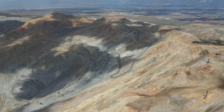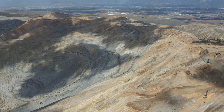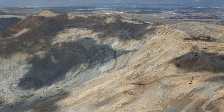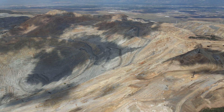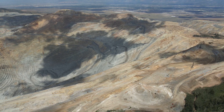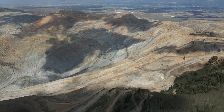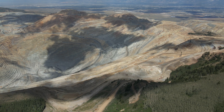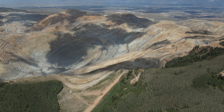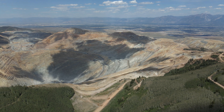This mine has been in operation since, I think, 1906 — so about 124 years. To be able to continue working here, they're looking at extending operations for another 20 or so years. The plan is to extend the excavation to the south, which would be the right-hand side of the video as we're looking at it. This was done with a drone, and this first flight ends here, and then I have a second flight as well.